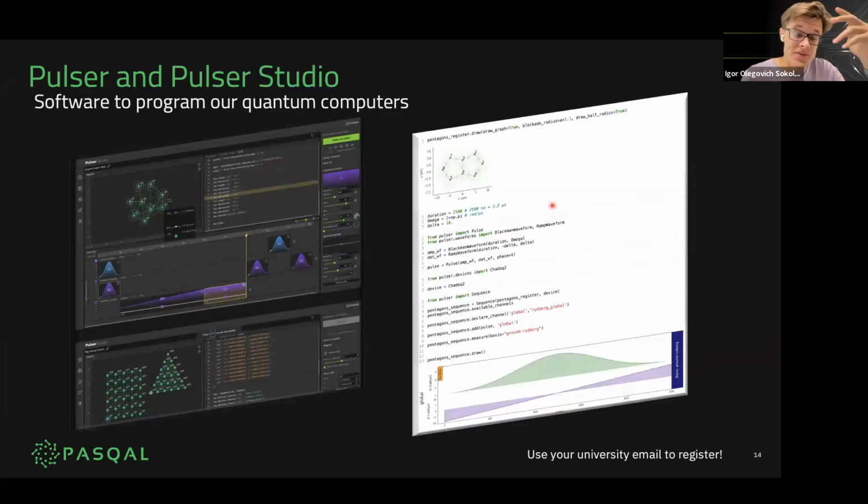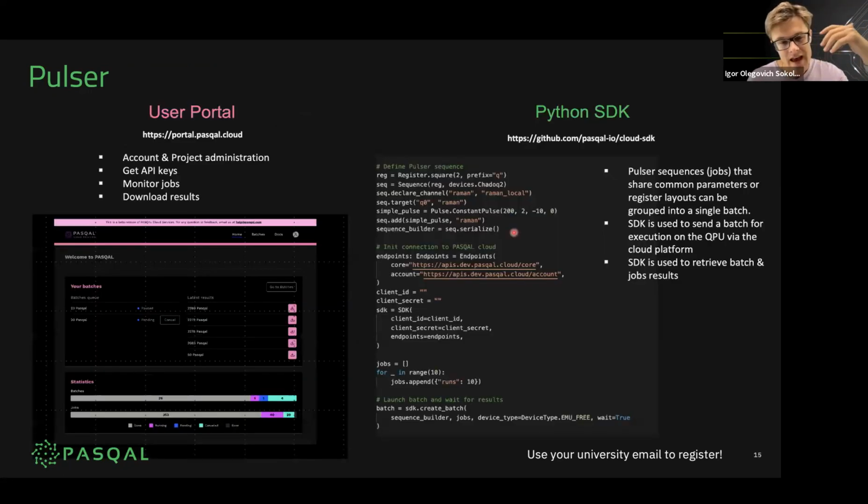We also have, without this very nice interface our team produced, more of a Jupyter notebook environment. You can just import all the modules and control very specific things, modify the underlying classes, implement new things. That's done in Pulsar, not Pulsar Studio, but Pulsar, which you can also access. It's a public repo, and you can design the pulse sequence you would like that will reach the right state you need on our device. And after, of course, you use Pulsar or Pulsar Studio to design the right pulse sequence you want to maybe run on a real quantum computer.